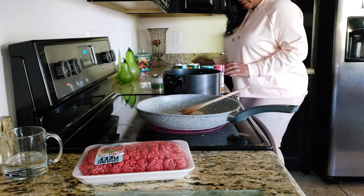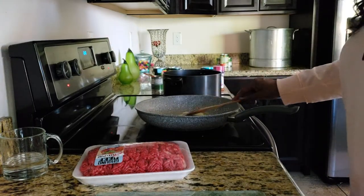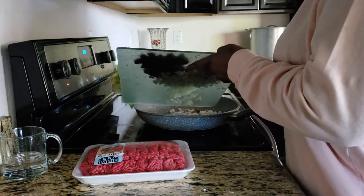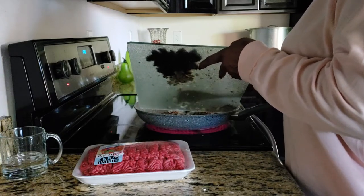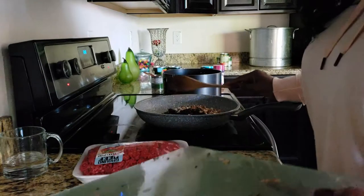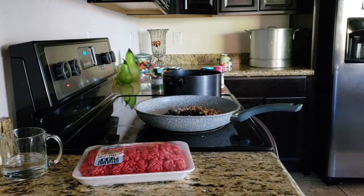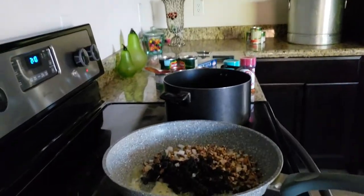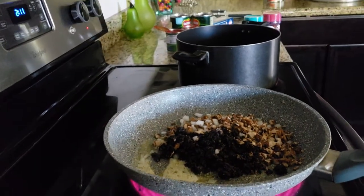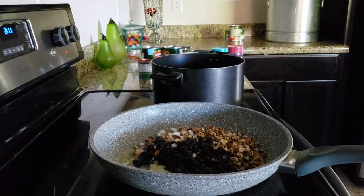So. Okay, now I got all my cans open right here. I'll leave them there. I'm going to go ahead and drop these vegetables in here. I don't know if you guys can see that. You can see it? I'm gonna bring it a little closer so you can see down in the pan. See that? That's just the vegetables. I'm just gonna saute them a very little bit before I put the meat in. Let's see if you can see it. Okay, that's a little better.